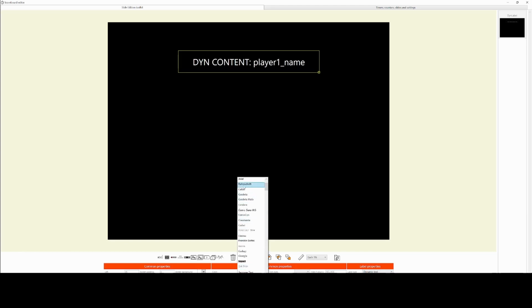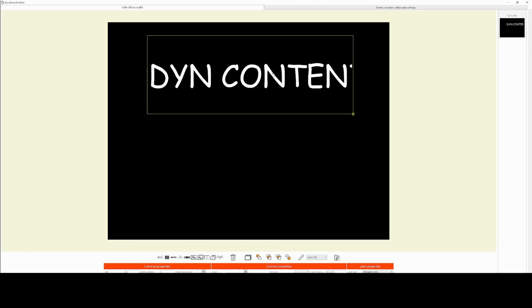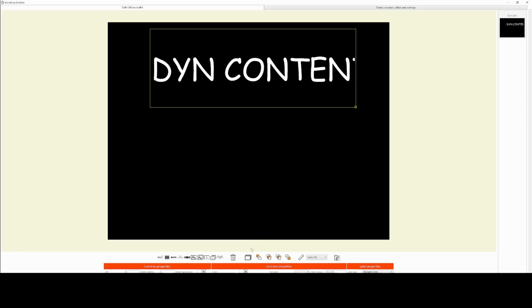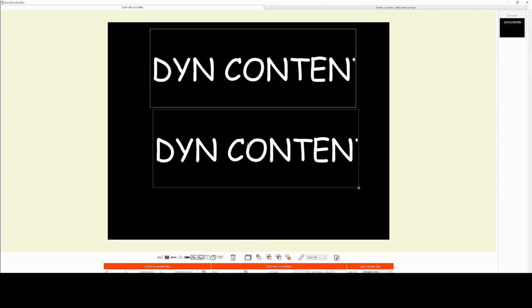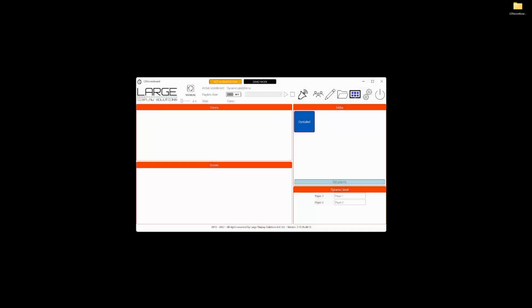For example, we will say this font, and we will place this size, for example, right? Now let's duplicate this label, and we will set here the player 2. And now we save the configuration.